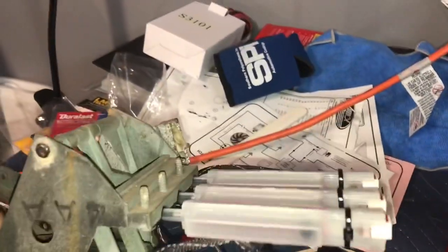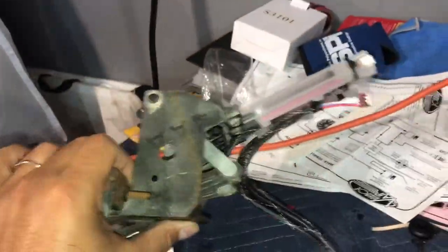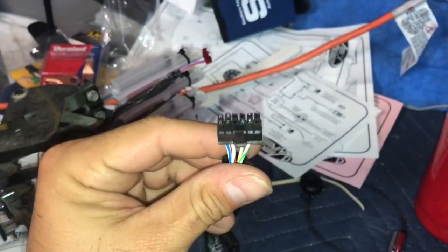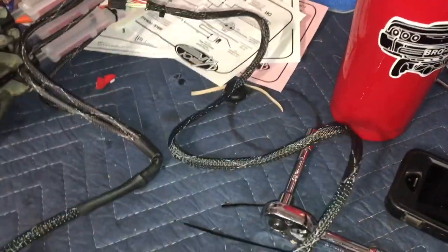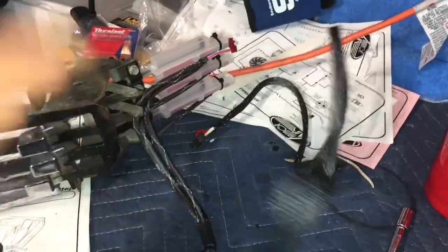That's it for this part of the install. They're all connected now, and again, this fourth one is not used. I'm gonna zip tie it out of the way once I install this, and then the end of this harness just goes connected to the ECU on the evaporator box. So I'm gonna install this, and then I'm gonna route these wires, and then I'll show you where I take this out of the way and where I run these through.